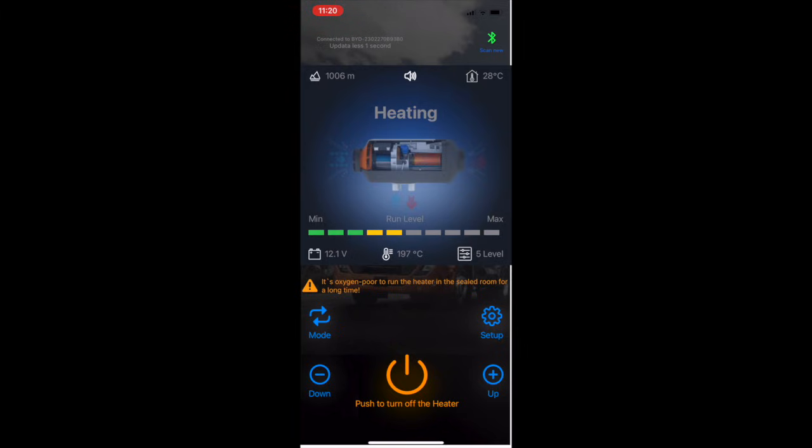I'm really excited to test this when we get a bunch of snow and when it gets really cold. I'm probably going to spend a whole bunch of time just sitting in my truck melting snow off it and enjoying the heat, because Canadian winters can be pretty harsh. I think it's going to be way more fun than it ever should be — it'll be quite entertaining to sit here in minus 30°C weather with a nice toasty truck.